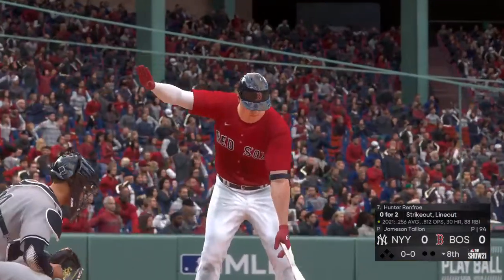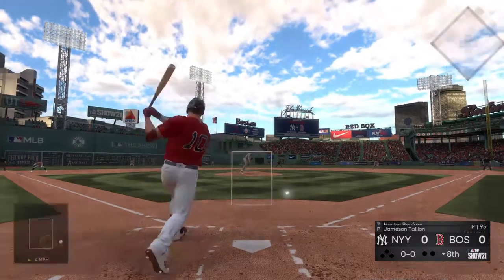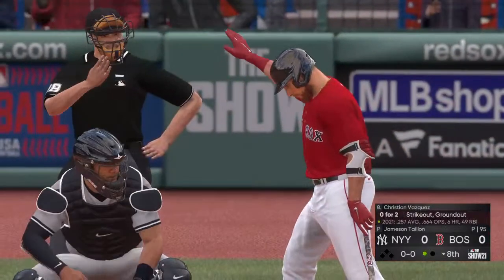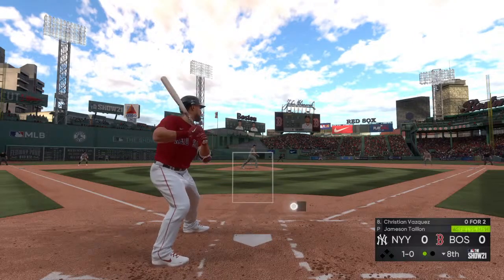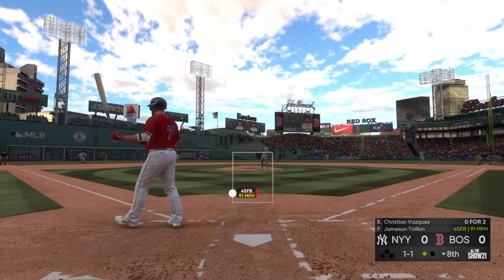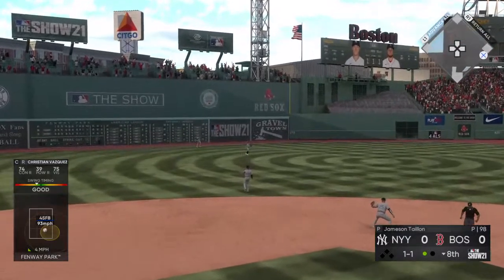Now into the box, Hunter Renfroe. And he'll start out the bottom of the 8th inning. The right fielder, Hunter Renfroe. First delivery to him. Popped up, Torres shading to his right. And quickly there's one down to lead off the frame. Next to hit, Christian Vasquez. He was sent packing on strikes in his last trip. Yeah, Matty, and hopefully he got it out of his system. Especially now, he's got to bear down. He gets the 2 strikes in this spot, has to put the ball in play. A 1-1 count now to Vasquez. Line toward the alley in left center. And that's into the outfield for a 1-out base hit.